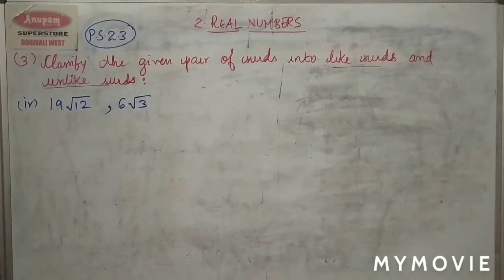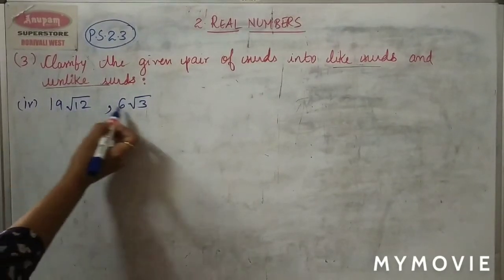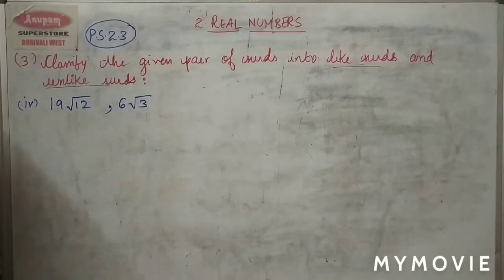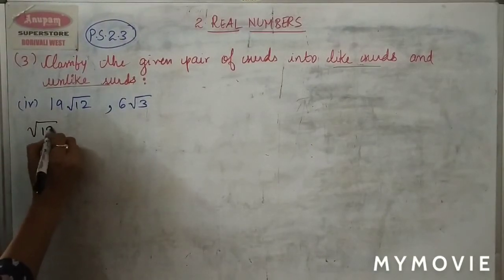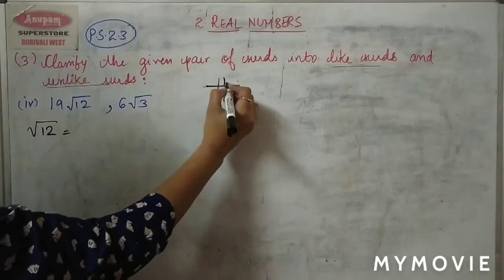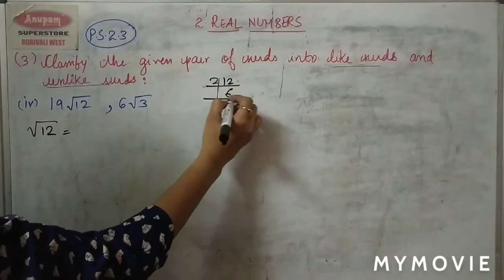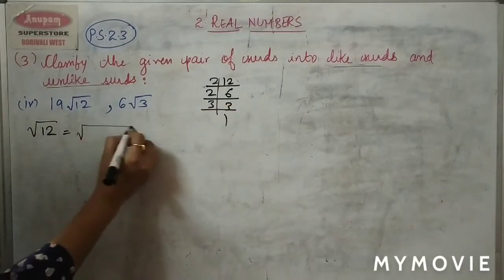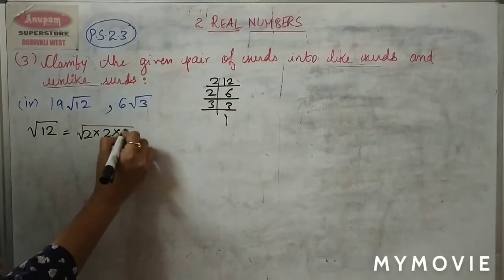Now again, if we see here that the orders are similar, what is different are the radicands. The number inside the root sign are different. We have 12 and 3. So let us try to solve those first. I'll take square root of 12. Okay. So if you factorize, 2 6s are 12, 2 3s are 6 and 3 1s are 3. So this will be written as 2 into 2 into 3.